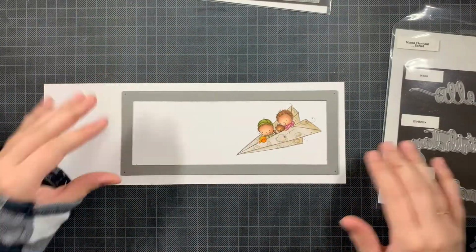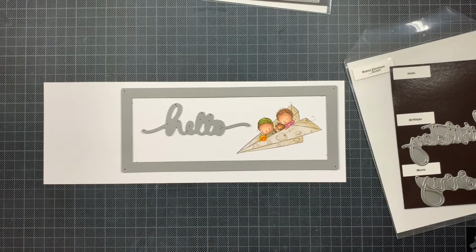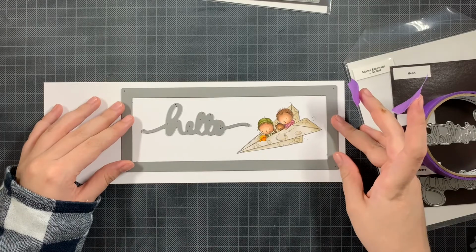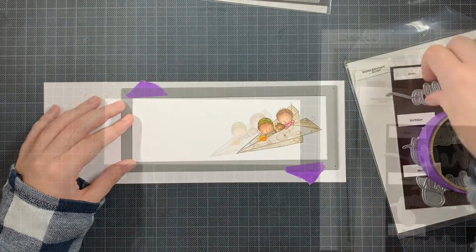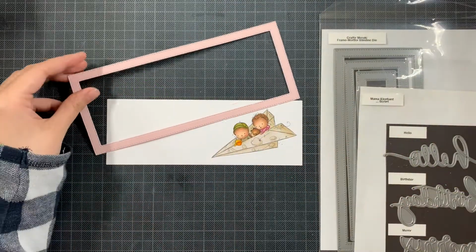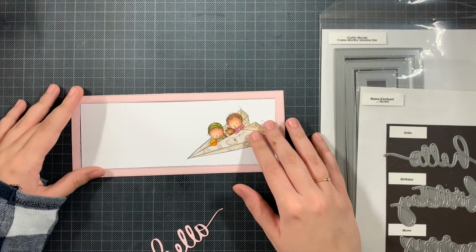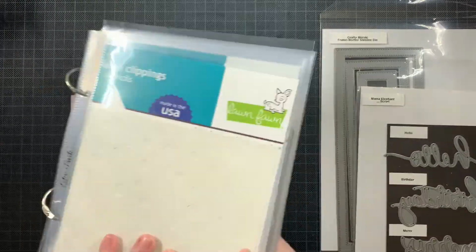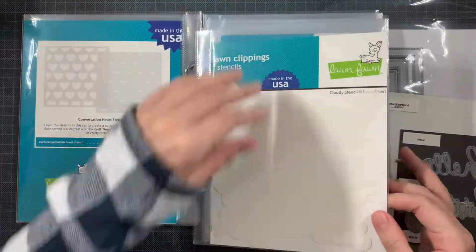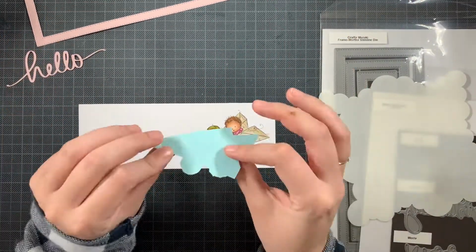So I decided to use this slimline frame that I have. It's the Frame-Worthy slimline die from Copic Markers. And for the sentiment I'm using the Hello script from Mama Elephant. Now there are many ways to use both of them together, and also you could use the hello in combination with a sentiment that you stamp out, or even hello friend, or whatever you like. I decided to keep it like this and keep all options open. I will write birthday or just happy meal on the inside, and that will work as well.